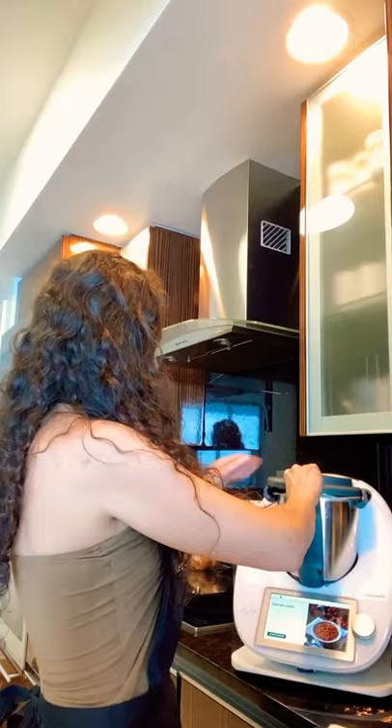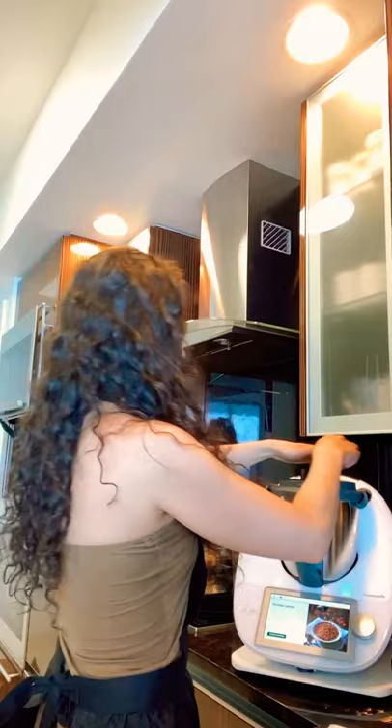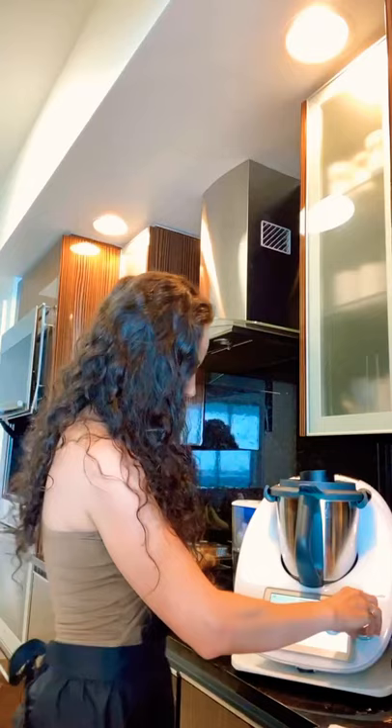The first thing we're going to do — if you're using ground ginger, don't worry about this part, you can skip it. If you're using fresh ginger, I want you to quickly chop up your fresh ginger until it's fine. If you don't have a TM6 robot or a food chopper, you can just grate your ginger — that'll turn it into fine pieces as well.